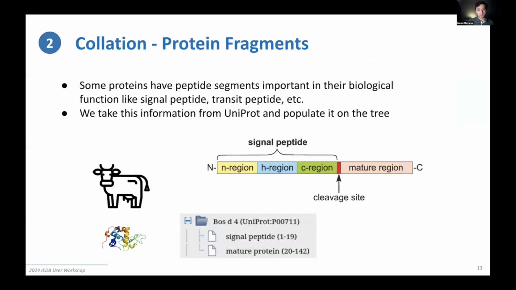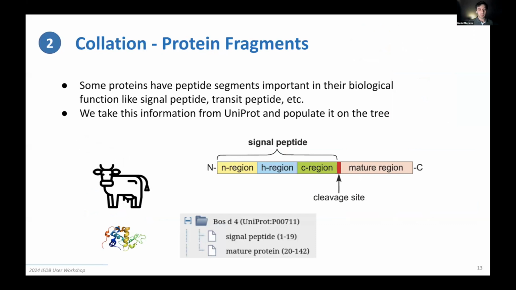And then one last thing we do for the protein tree is capture the fragmenting of proteins. Oftentimes proteins will have a signal peptide or transit peptide or a propeptide that have a biological function, and they might have some immunological significance as well. So we want to capture these fragments of these proteins and display them on the tree.